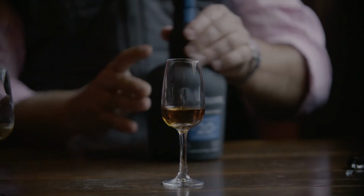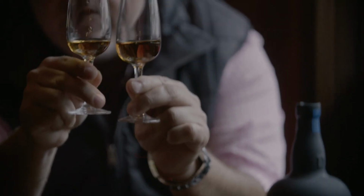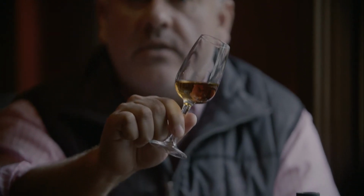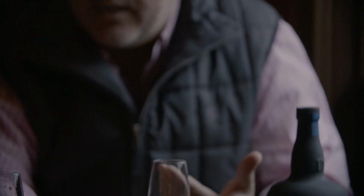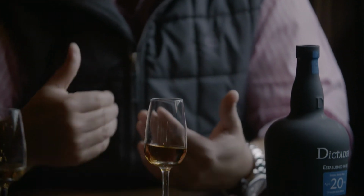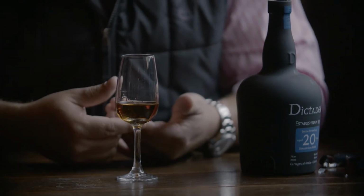First thing that you might notice is that it's a little bit darker than its small brother, the 12 years old. Slightly. As you can see, it's not the darkest rum in the world. It's slightly darker. Again, we don't use any coloring. Sometimes I think that doing this is like suicide. Taking 20 years, all the trouble that you have, and then finally, a few minutes before bottling, putting something into the liquid is really crazy.